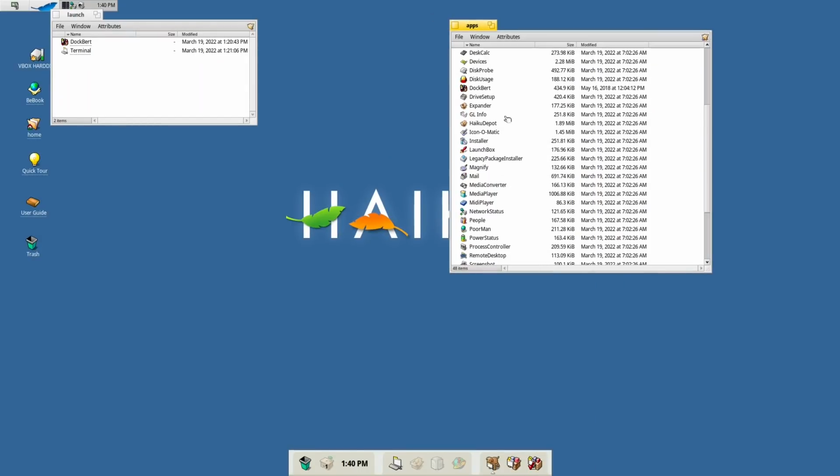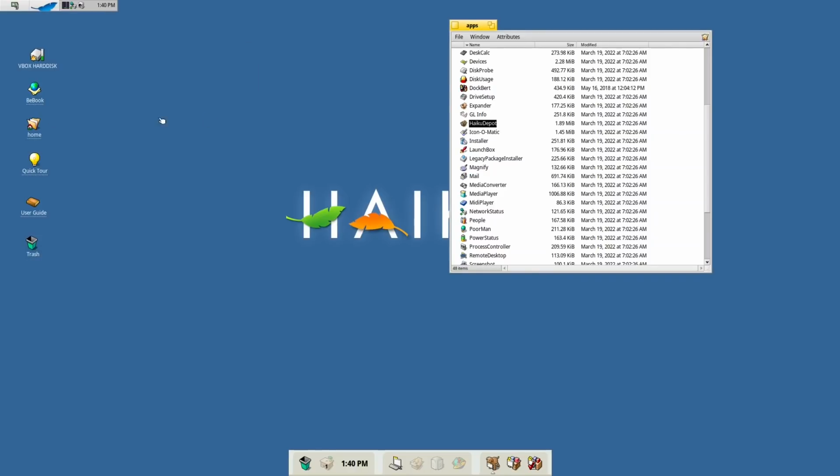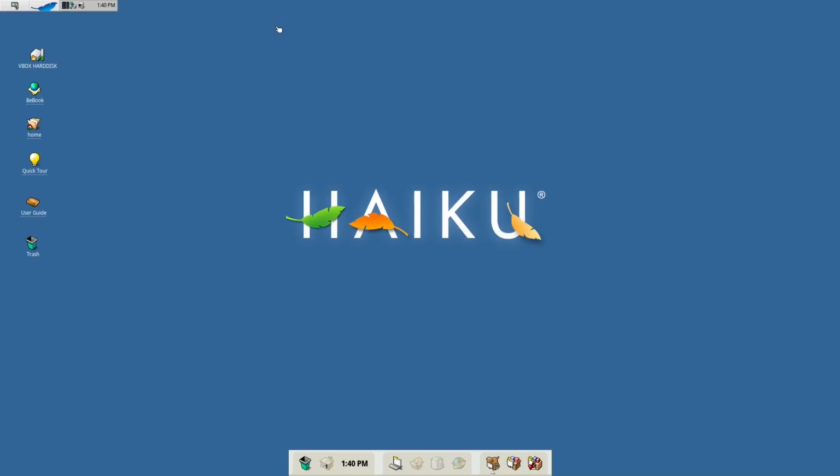And essentially what you do is you just pull whatever you want to pull here. Let's say the Haiku depot. You right click and you drag it across, and you create a link there. And what actually happens is that will then start up each time that you start the system. It's not the only way to do it. There are lots of different ways to do things here in Haiku, and I'm really quite enjoying finding out about everything. So let's go back to my menu.